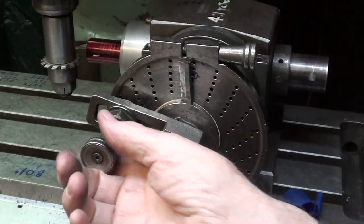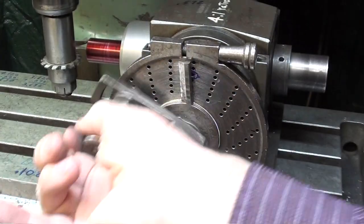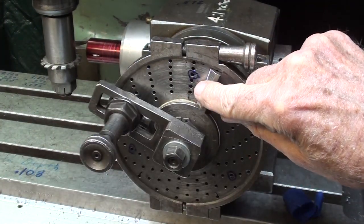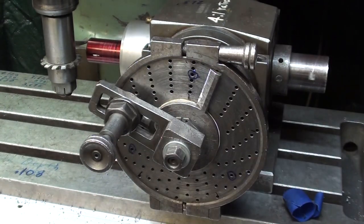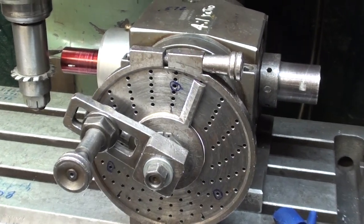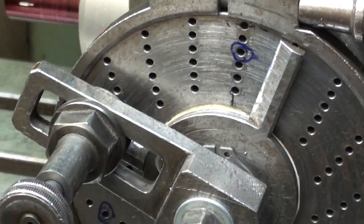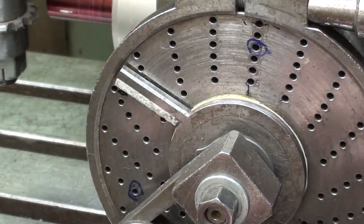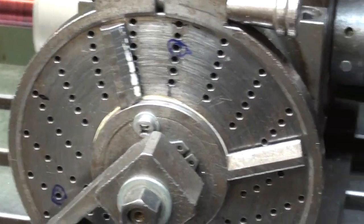Let's turn our attention to this. Remember that 4 turns turns the spindle once. So I've already selected and set the plunger and the pin so it will go into the circle that says 18. I don't know if I can zoom in on that or not. Okay, and I have set the sector here so that it spans 4 holes.